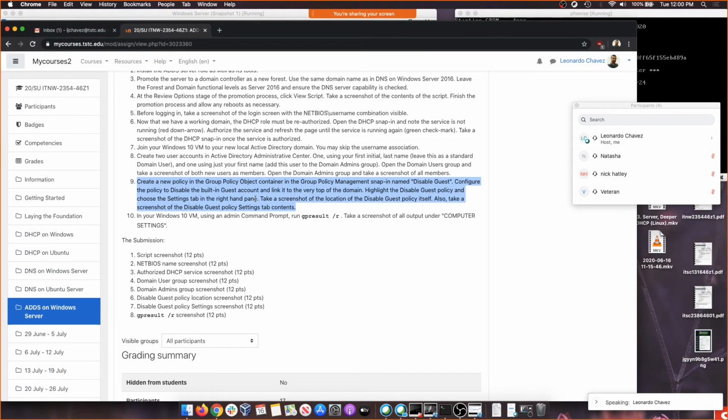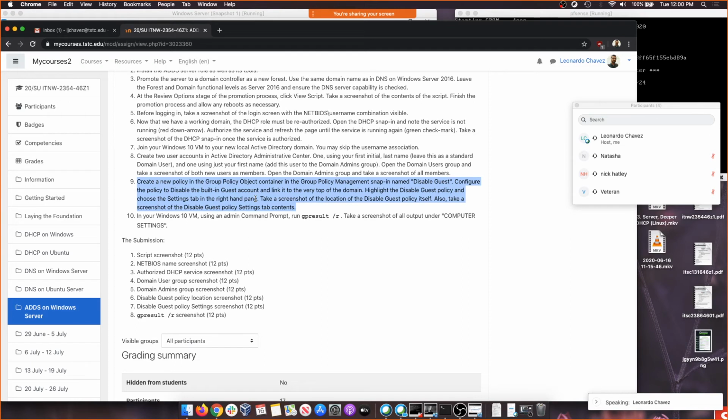All right, so the last thing that we have is group policy objects. We need one policy. That's what we need. And we're going to want to disable guest. Now, here's the thing. Policies are policies are policies, but I want to torture you just a little bit. I haven't tortured y'all at all throughout this whole semester, and this is what this class was about, to be honest, when we taught it in the 4th semester.